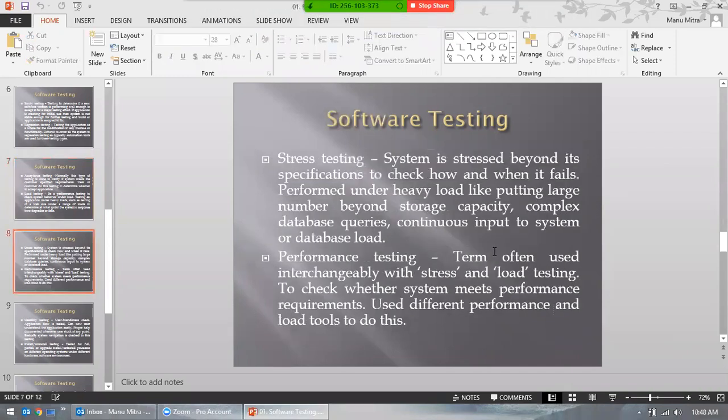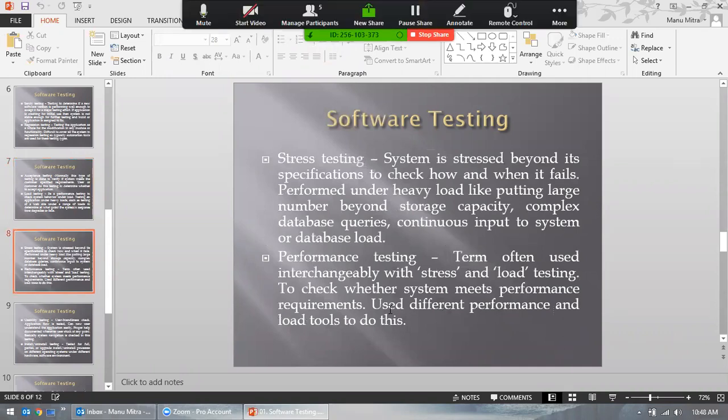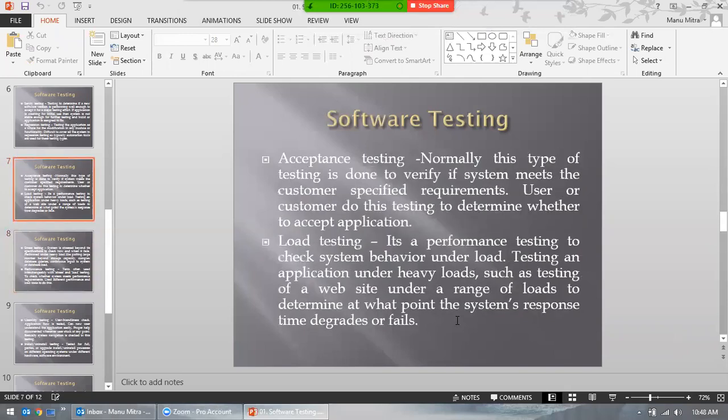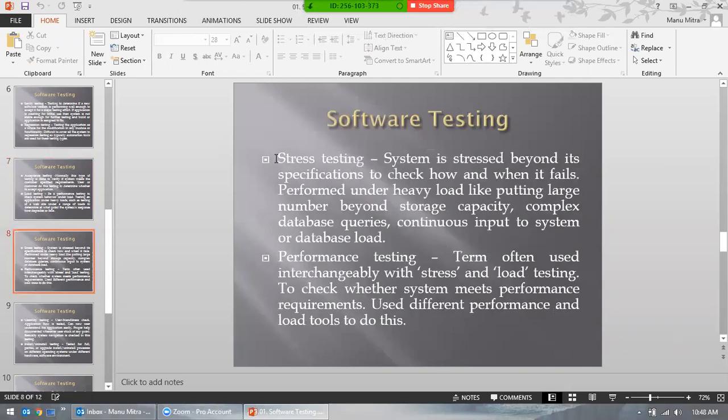Before going to load testing, we'll go through performance testing. So let's talk about this. Before even going to performance testing, we have some brief idea: why do we really require this performance testing? Performance testing is classified into two types: load testing and stress testing. So performance testing is actually classified into two types.